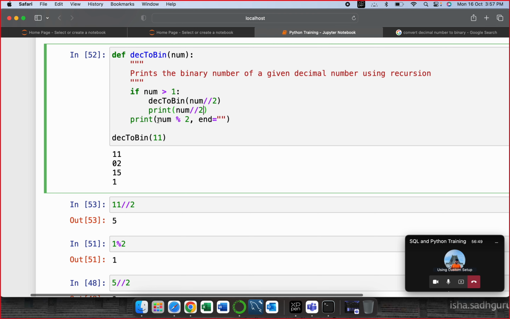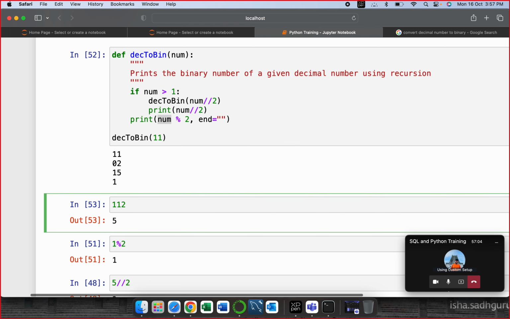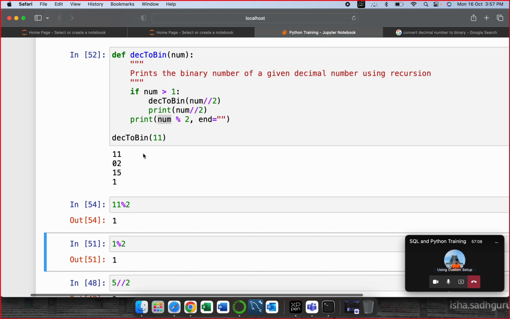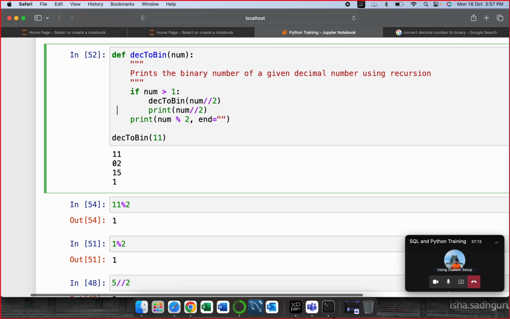Now when number 11 is divided by 2, here my number remains the same. It is not updated because it is outside the if loop, so the number remains 11 over here. So when I'm performing 11 percentage 2, that is 1. Wait a second, this is causing confusion over here.